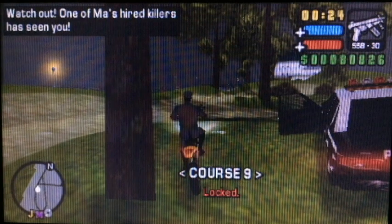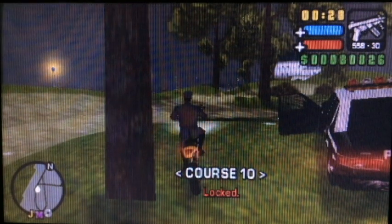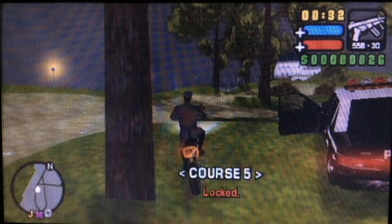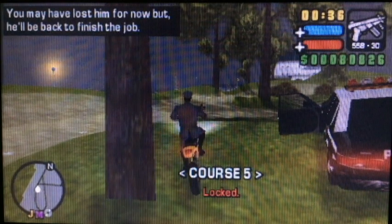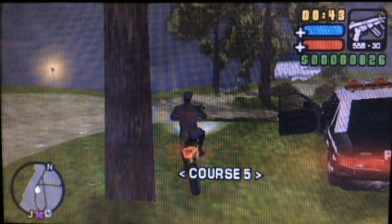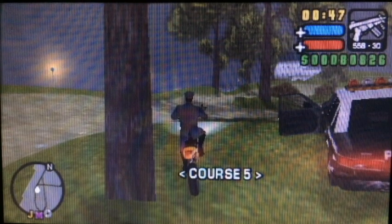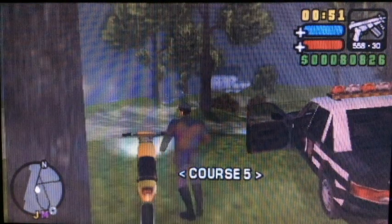However, if you completed all the courses already, then you're out of luck and the only choice is to reverse the entire way. But because I haven't completed all the courses, I'm able to go forward. To get in and out of the vehicle, you absolutely must make sure you're holding the analog stick to the left or to the right. If you can see it says course five with nothing underneath it, that means it's safe to press triangle. If you press triangle without doing that, you'll cancel the Bumps and Grinds mission and have to do all of this again.